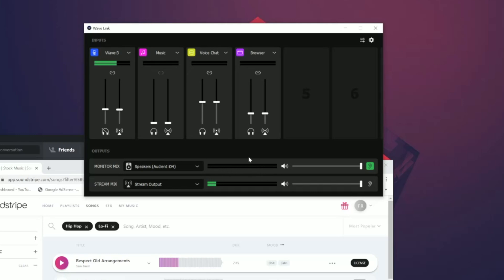I think the Wavelink software is really awesome — it gives you a ton of control and is a great way to manipulate the audio that comes into your computer and goes out over your live stream. It's definitely comparable to the GoXLR, as many other reviewers have noted. Overall, the Elgato Wave 3 and its companion Wavelink software make it one of the best tools for video conferencing, live streamers, and content creators alike.